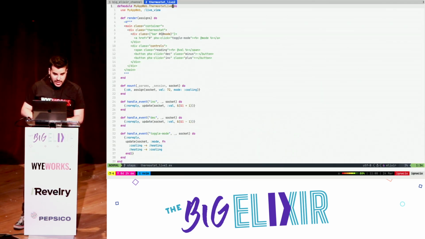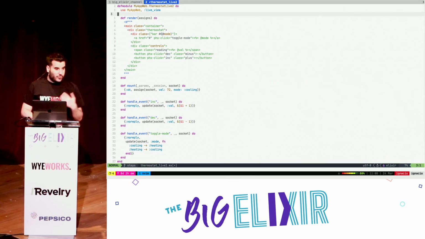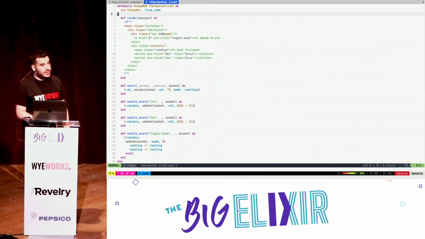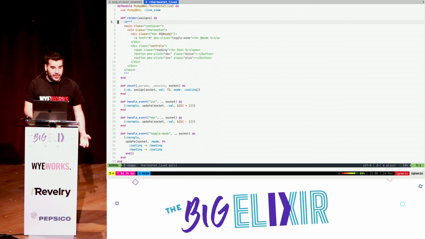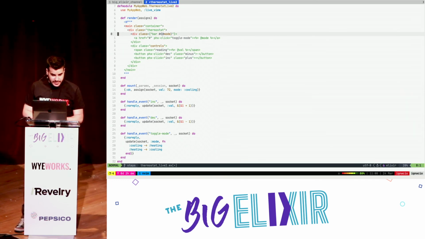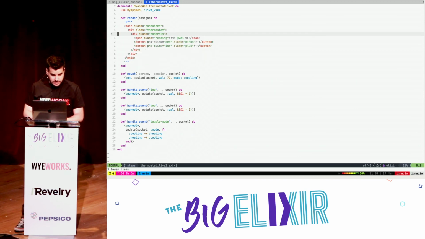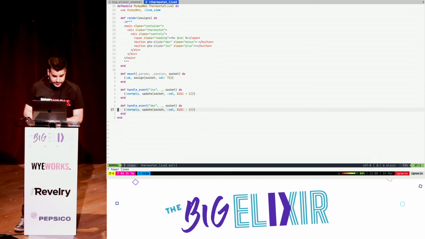Okay, let's rename the module here. And let's tweak it a little bit so we know it works with every type of value or template. So I'm going to remove the toggle mode functionality. So let's remove also in the initialization. And let's remove the handle event for the toggle mode here.